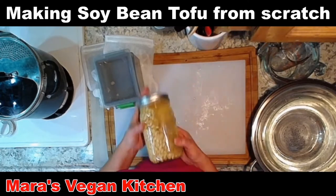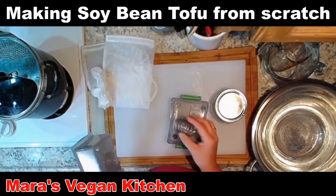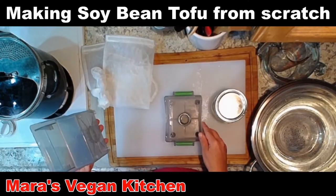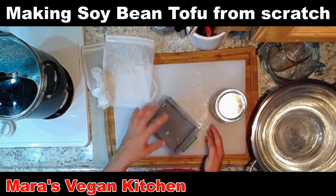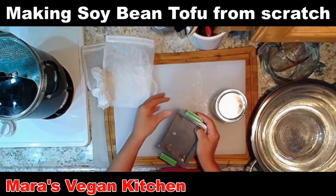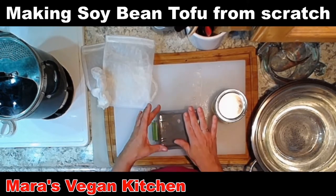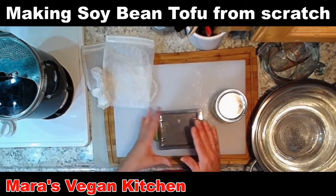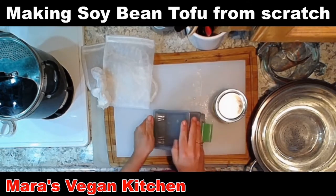All right, and this one has been soaking, and this is a tofu strainer box, which I bought on Amazon. It has a little spring on it. You put the straining box, then you put the other box. Then you press it into this little locking mechanism, and that will hold continuous tension. If you want it to be even more firm, you can put something heavy on there and press it even further. You would weight it down if you wanted it to be even firmer, or leave it longer. Okay, so this is what we're going to do with that.